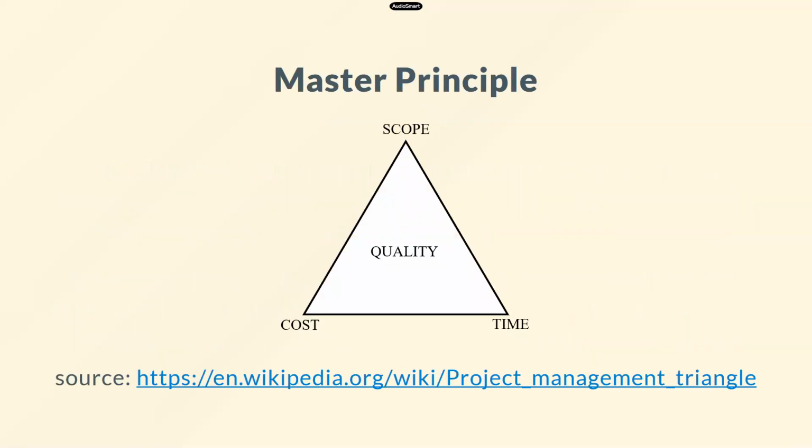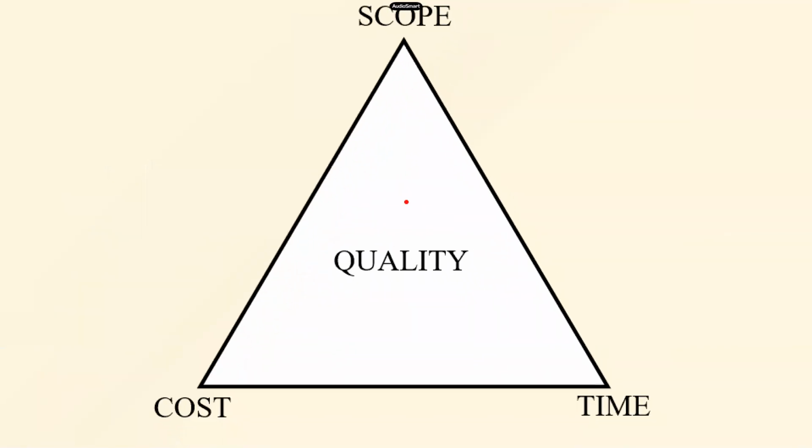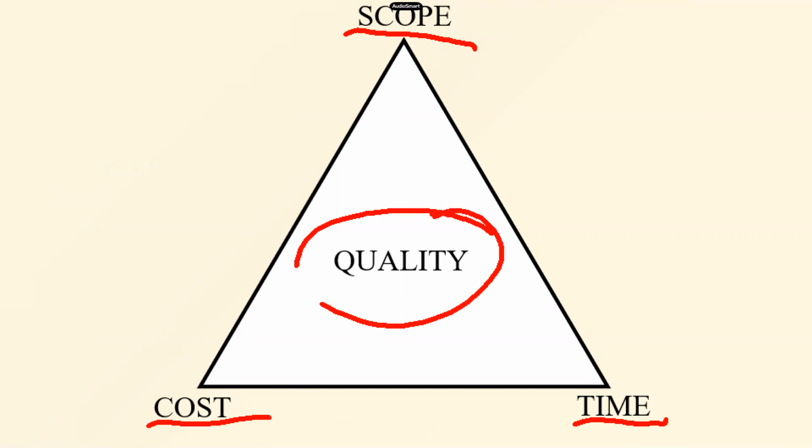And so the master principle I'm using to frame this comes out of project management. It's what a lot of people refer to as the project management triangle. You may see in some talks, some developers jokingly talk about this. So you have the scope, the time, the cost, and then quality, right? And the interesting part is that a lot of times people will say, well, you can have some of these, but you can't really have all of them, right? Well, maybe. I mean, there's a balance by which all of these come together, and it forms this triangle.